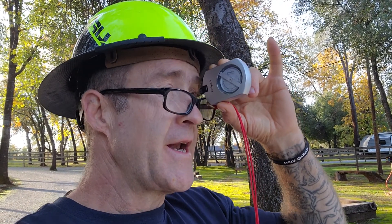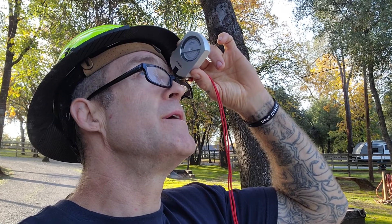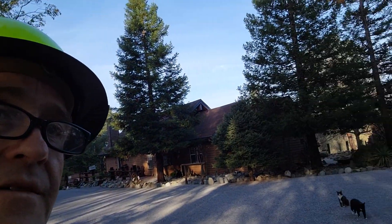There's a black line that runs across the middle of the sighting lens, and in this case I get a reading of negative nine. That means from directly level it is nine feet down to the base of the tree from where I'm looking. I swing it back up to zero and then up to the very top of the tree, and I'm getting a reading of 60. From this point it's a simple matter of addition — I add the nine from the first reading to the 60 from the second reading and arrive at a height of 69 feet for this tree.